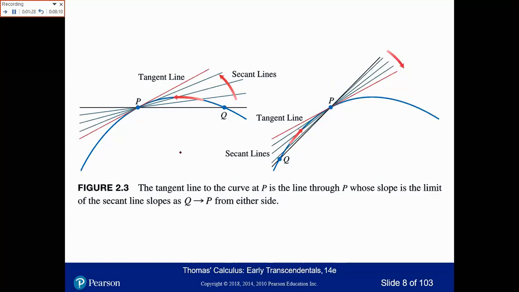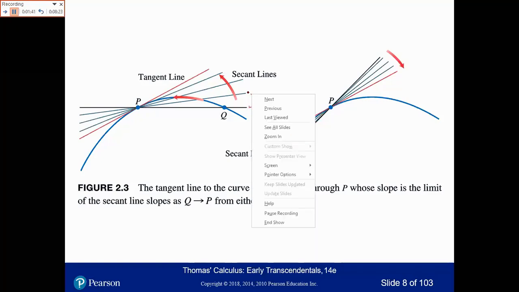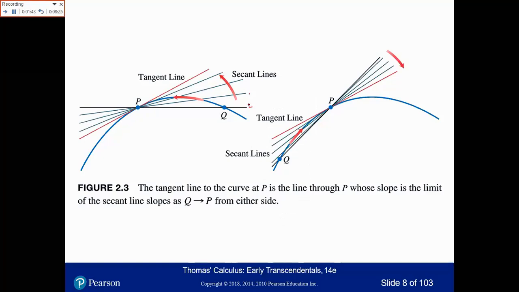Assume that Q is moving towards this. So we have the secant. Where is the secant? It's this black line. This is a secant, right? If we moved this line over here, where would Q be? Q will be here, where it crosses, correct? Q will be at this point if we move this line like this.